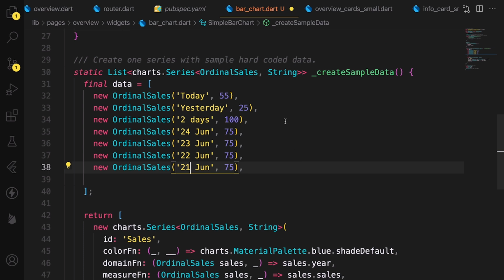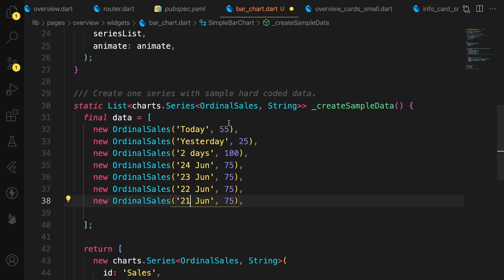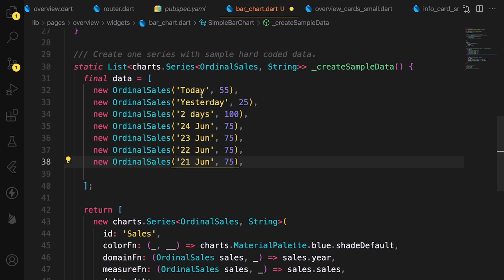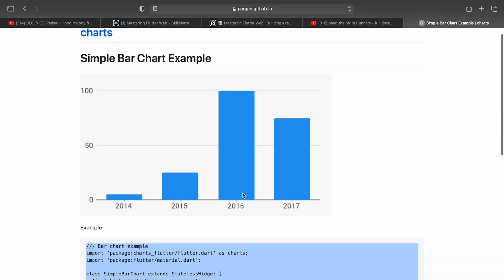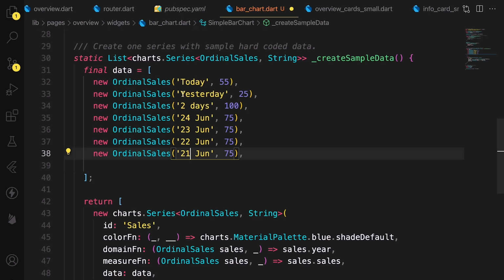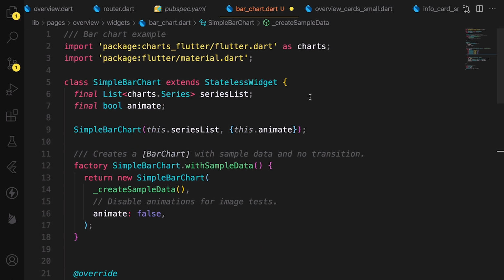So basically everything that goes into the y-axis are the values, these values here, and the x-axis data is here. So if we run this code, we are going to have something like this. The data on the y-axis will go right over here. Good. This is everything you had to do in terms of the chart, and let's continue.